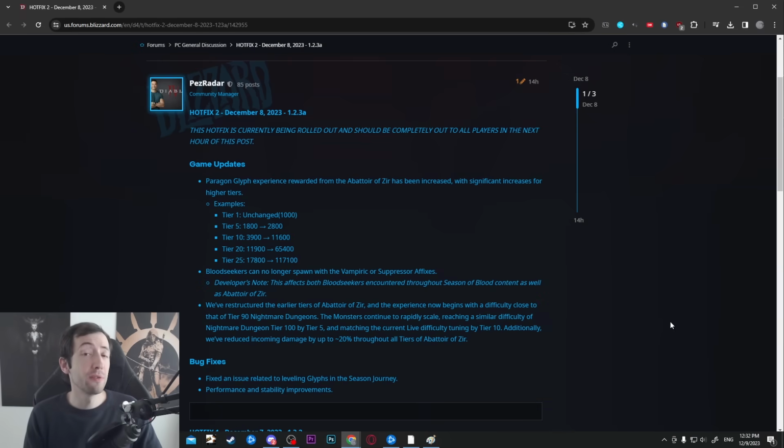Hi everyone, so the first Abattoir of Zir hotfix is out. I already made a video the other day talking about what is coming, and here we have a few more details now. So TLDR, the entry level of Abattoir of Zir is much lower now.